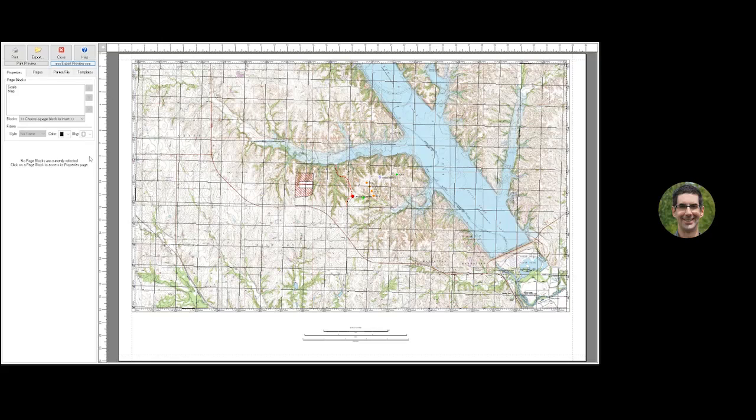Okay, we'll probably want something else on the map. So to do that, under blocks here, click on this and select what type of block you want to add. So let's add a title to the map. I'll add a text block. I type the name of the title. Okay, and it puts it in the block here.